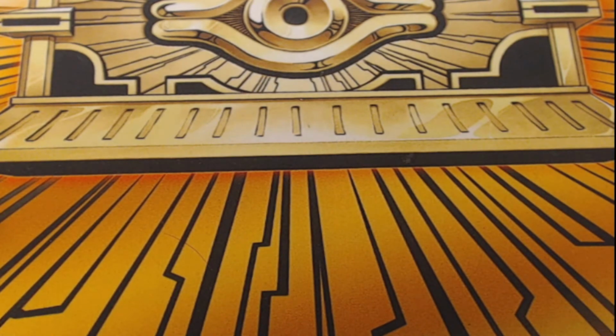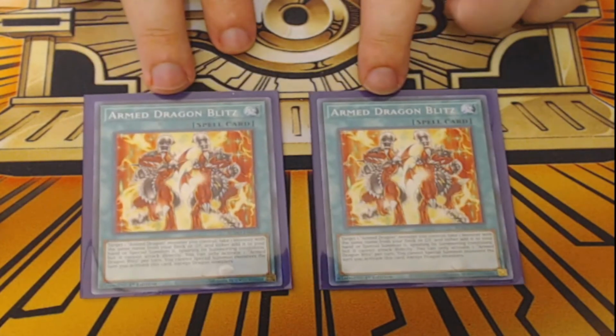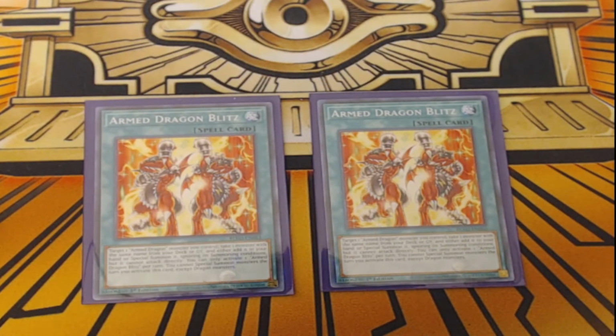And then next, because I am playing the old big dragons, I am playing 2 copies of Armed Dragon Blitz. Armed Dragon Blitz lets you target an Armed Dragon monster you control, and then take 1 monster with the same name from your deck or graveyard, and either add it to your hand or special summon it, ignoring its summoning conditions.